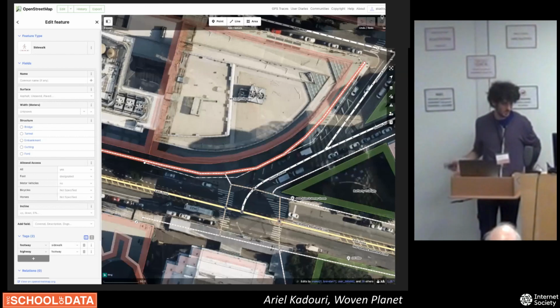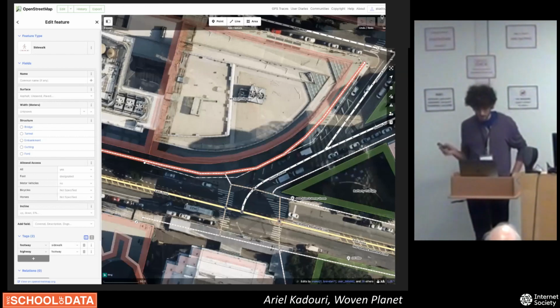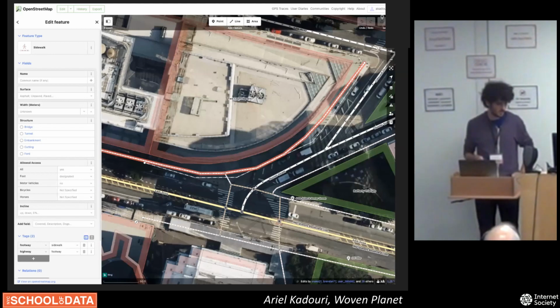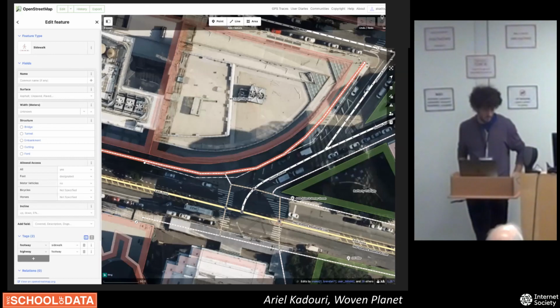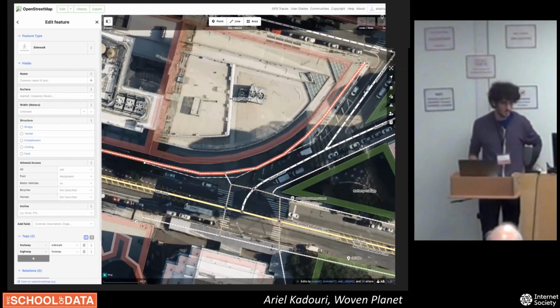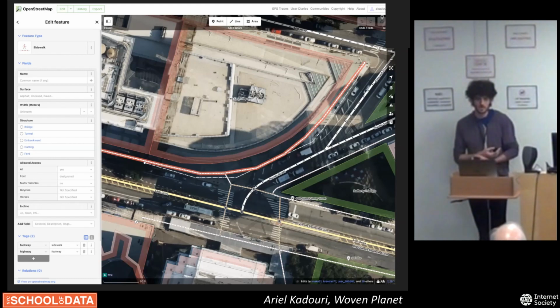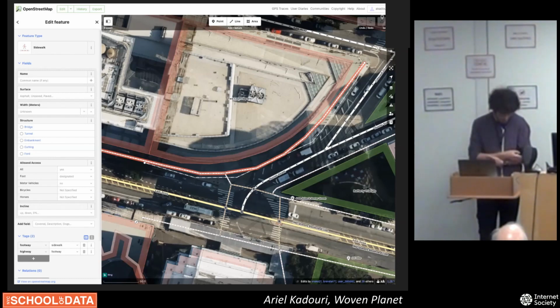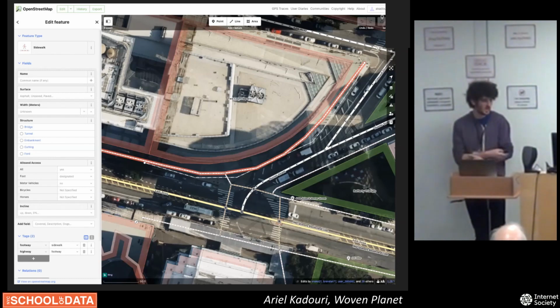So just a quick view of the edit tool. When you hit that edit button on the top left, this is just one of the editors, but you get an idea of how many other attributes and features you can add to things. Some people like to think of OpenStreetMap as a database that just has a graphical representation, because there is so much in there. Could you speak up here? Sorry, not great at projecting, but I'll try.